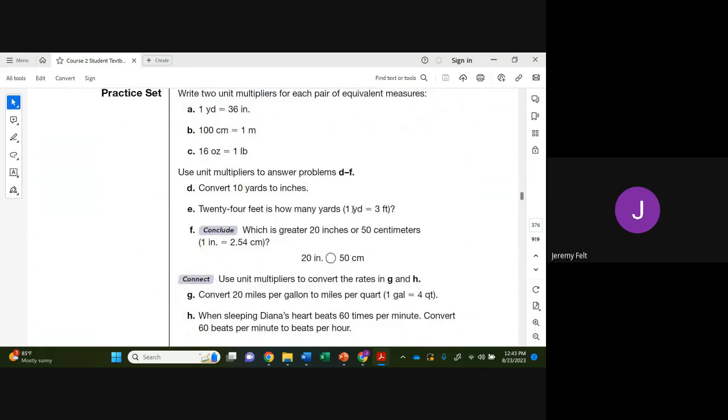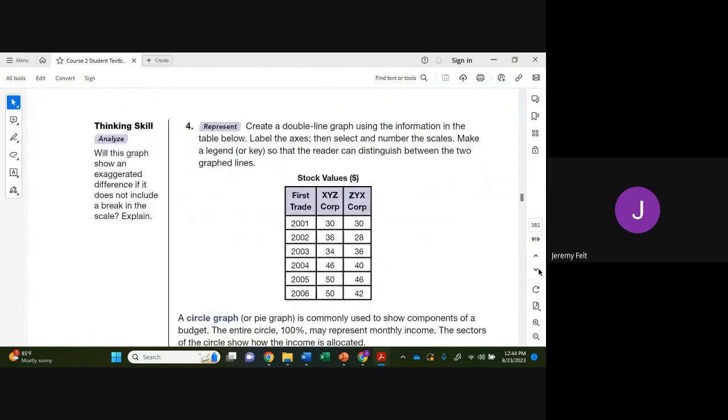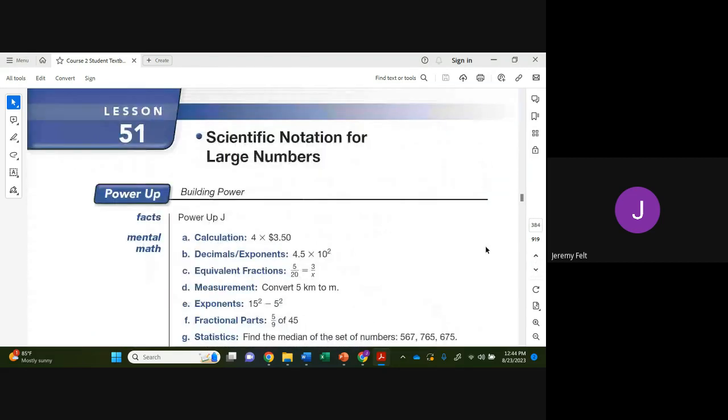So know which units. Obviously, if you don't know, there's 3 feet in 1 yard. It may give it to you. You may have to look back at some of these and say, well, how many ounces are in a pound? It's obviously right there, but you may not remember that right off the top of your head, or how many feet are in a mile, or we can even convert from metric to standard and back and forth. How many inches are in a meter? It's not one we typically use, but we can go through and use a unit multiplier to figure that out. Okay, investigation 5, we may do that.